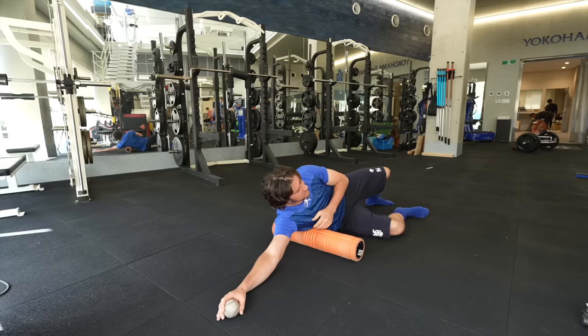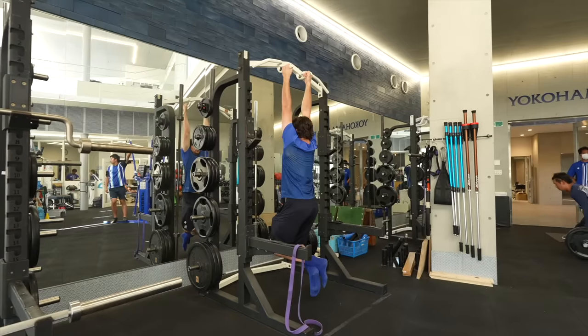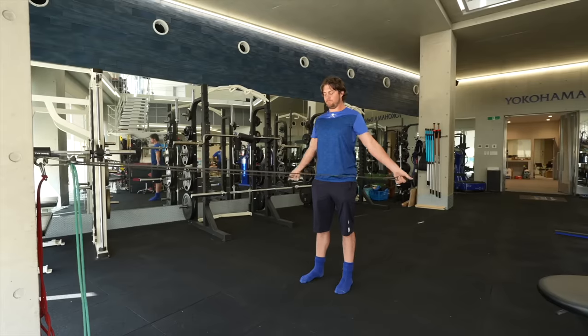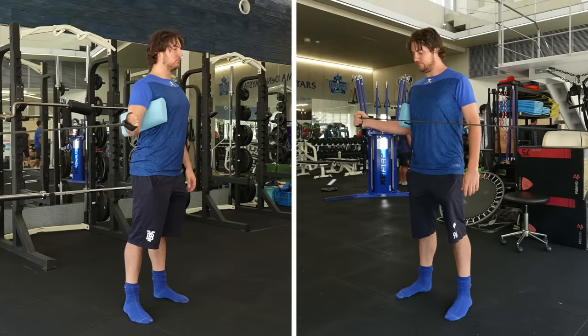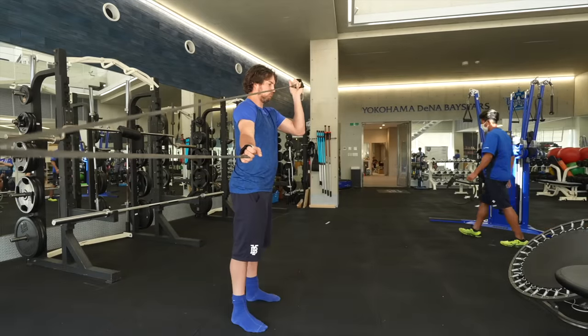Jogs and warm-up and throwing today — completely fine, no issues in the hips. An important part of the rehab process is making sure that other areas of your body don't deteriorate while you're rehabbing the injured part. So we're going to work on my scaps today: some foam rolling, trigger point work with a baseball or lacrosse ball, stretching, band work, and upward rotation scapular exercises — Y's, I's, T's. The whole point is to get the scaps working correctly so that when I come back to throwing I don't end up with another problem.